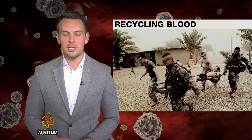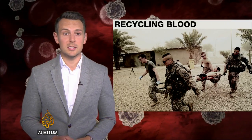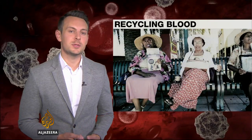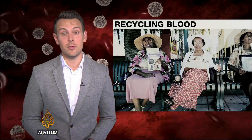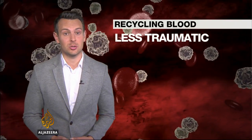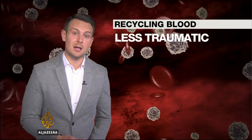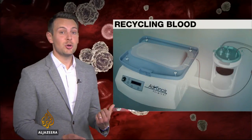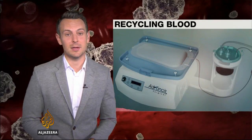The Hemosep was originally intended for war zones — places where spare blood is typically in short supply. But it's also helping groups like Jehovah's Witnesses, whose religion bans them from receiving another person's blood. And it is less traumatic to the body than traditional transfusions, reducing recovery times and the risk of complications or death. The feeling is this machine could revolutionise the operating theatre.